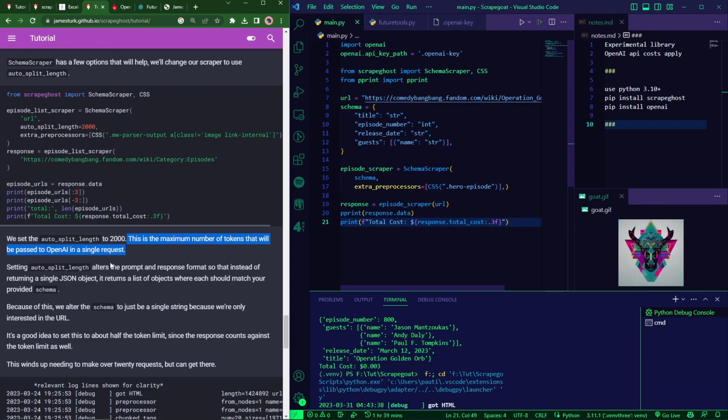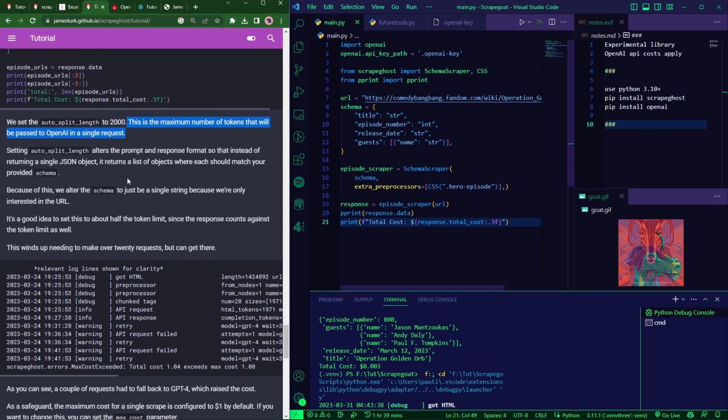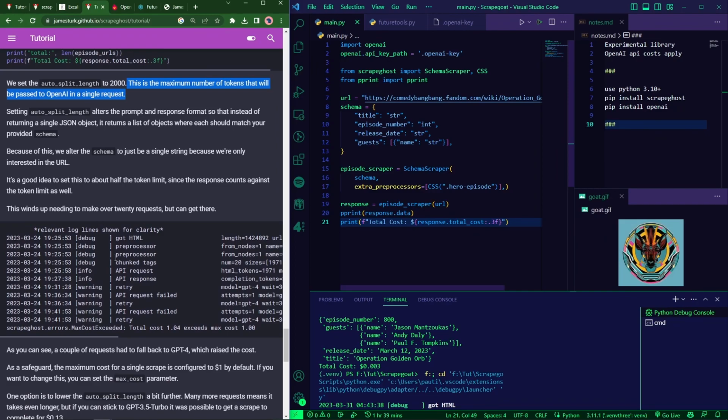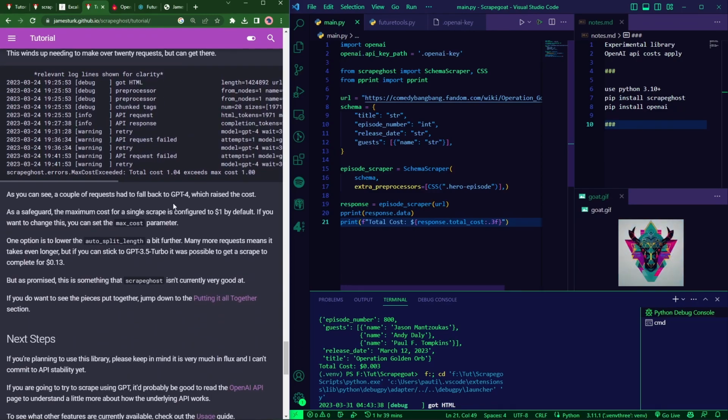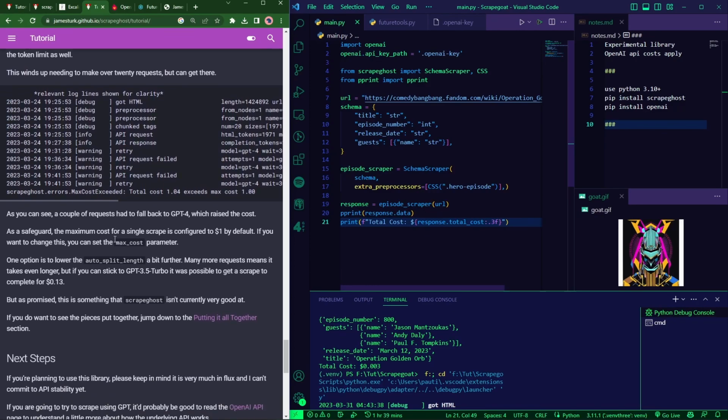And it will change the prompt and response format so that instead of returning a single JSON object, it will return a list of objects where each of those should match your provided schema. And then in this example, the schema is altered to be just a single string because it's just the URL that's being fetched. Can make 20 requests, but then it gets there.